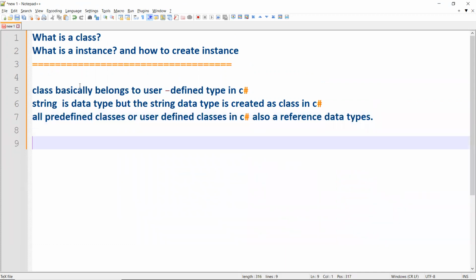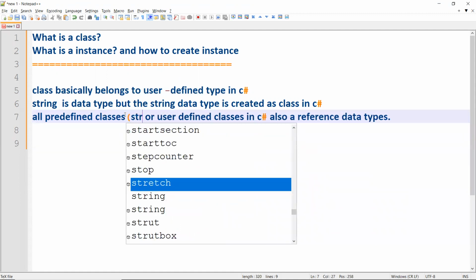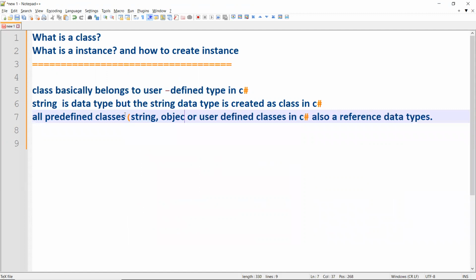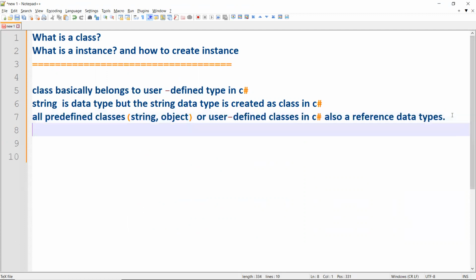The predefined ones are nothing but string and object in this case. And user-defined classes means whatever classes and structures we are going to create are all user-defined data types.